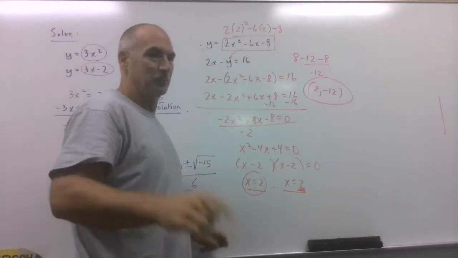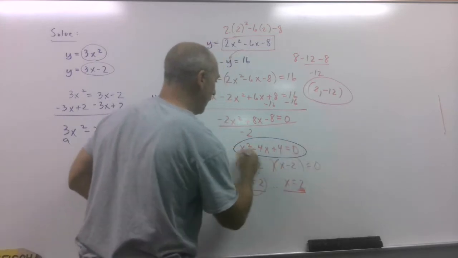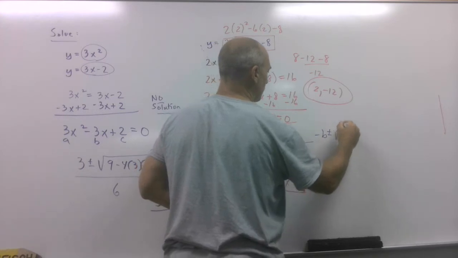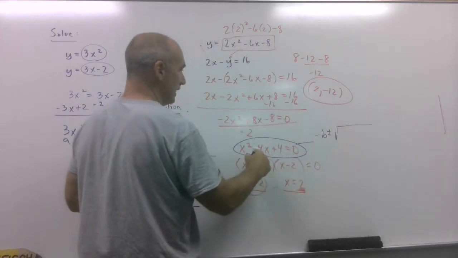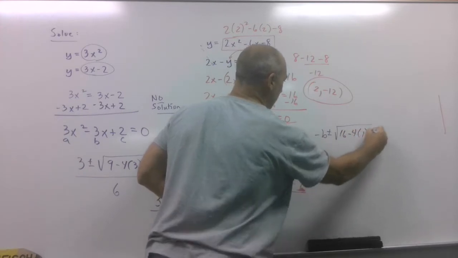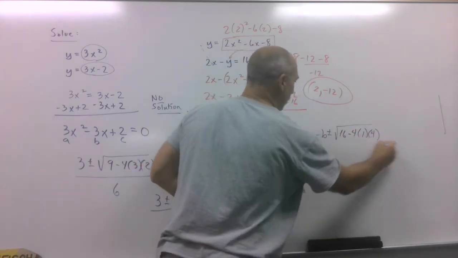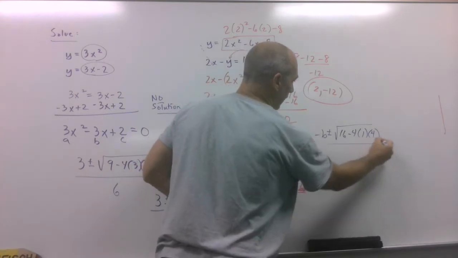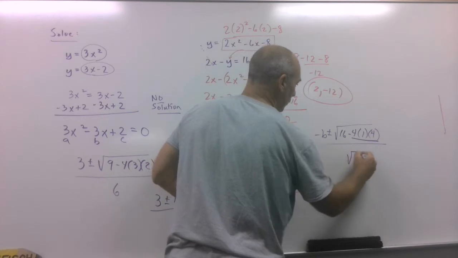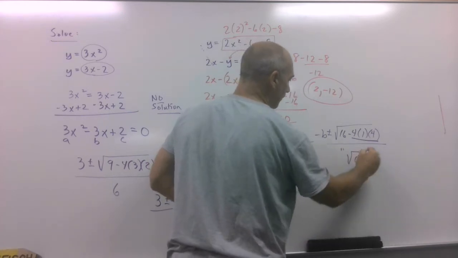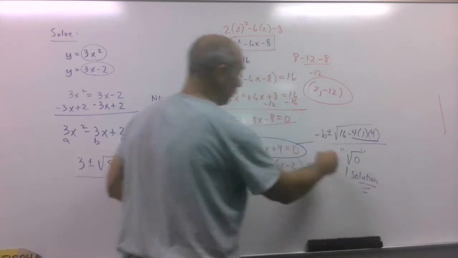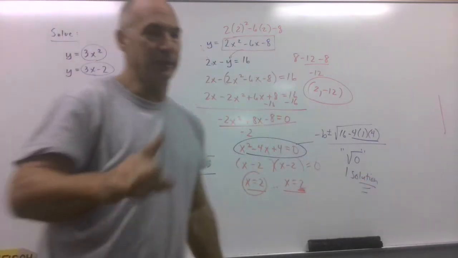By the way, if you were to plug this into the quadratic formula, you'd get negative b plus or minus the square root. And if you plugged it all in, remember you get b squared, which is 16, minus 4 times a times c all over 2a. That's not my concern. Look at it. That's 16. 16 minus 16 is 0. The square root of 0, remember that? Means there's going to be one solution, and that's what happened. Okay? Throw that in for free.